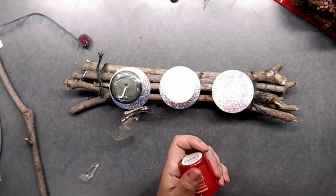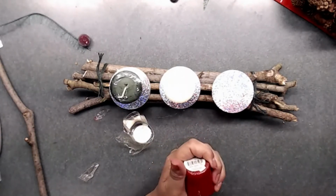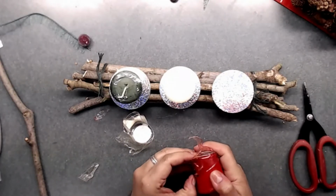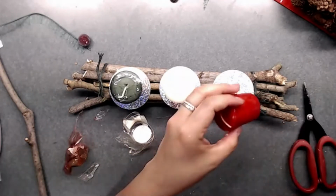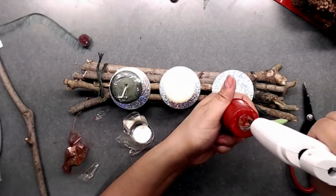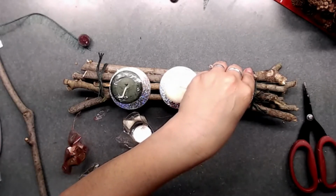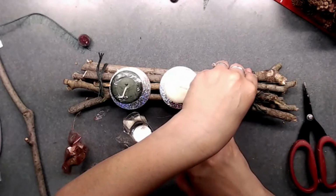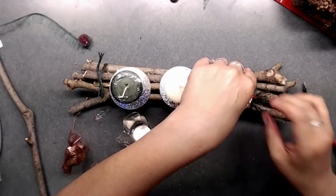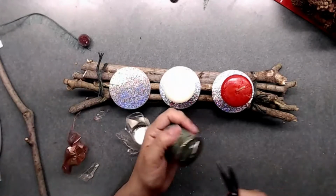Okay. Oh my gosh, these candles smell so good, you guys. And I had them for a whole year. I got them as a gift last year, so I forgot that I had them. And I'm just going to go ahead and like that. Oh, it's melting underneath here. Okay, there we go.